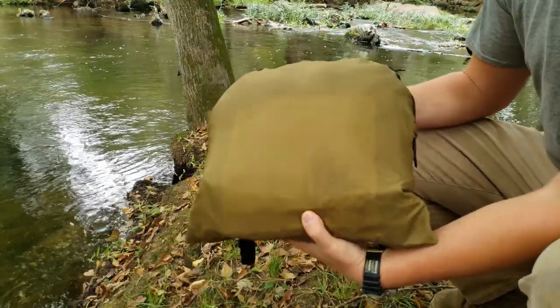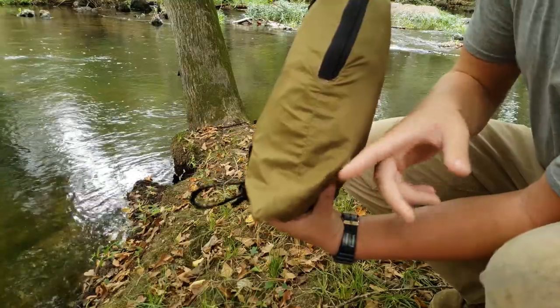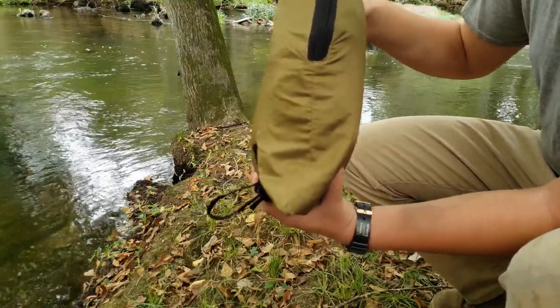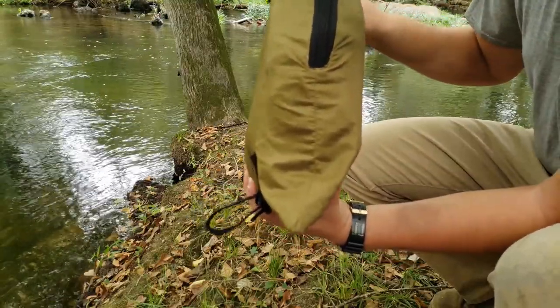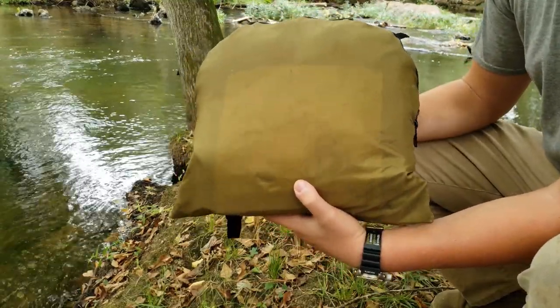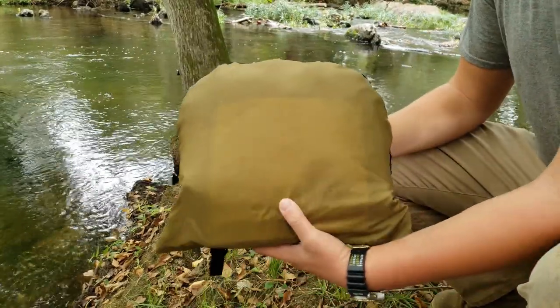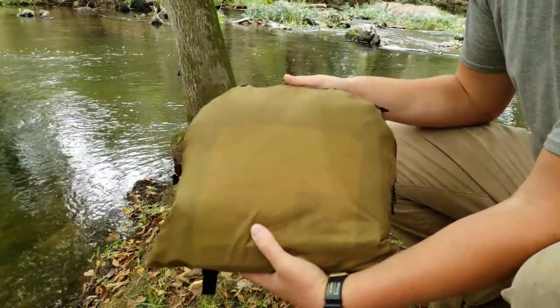Here it is, all packed up. 13 by 13 by 3 without rainfly, but it has the rainfly in here, so it's more like 13 by 13 by 5. Dad picked this up. Asking price was $45, so great deal on that. And let's set it up.